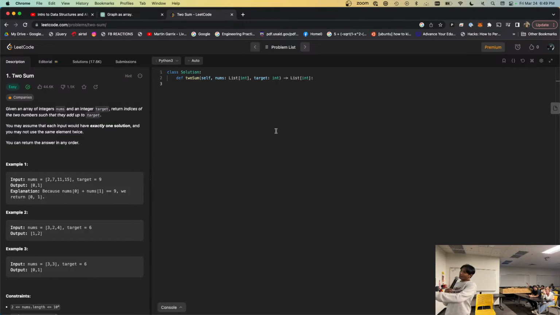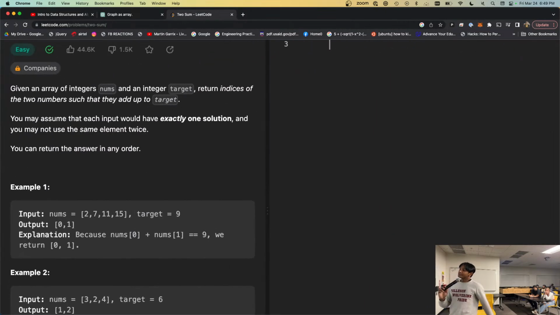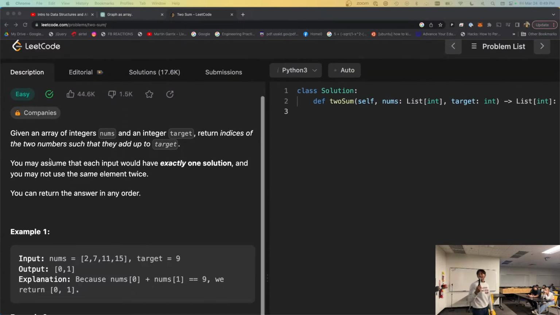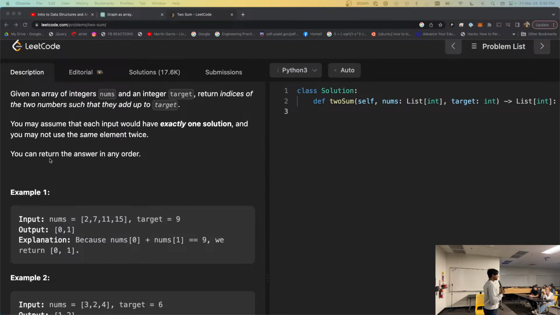It's kind of hard to read the question, I'm assuming. No, I can zoom in. Yeah, just zoom in on the array, or the question, whatever. Basically, you're just given a list of numbers and a target, and you want to find two numbers in the array that add up to the target.